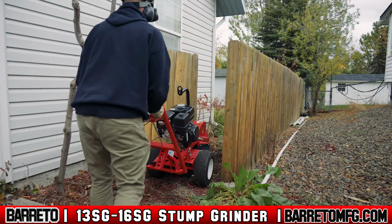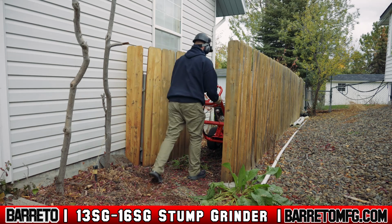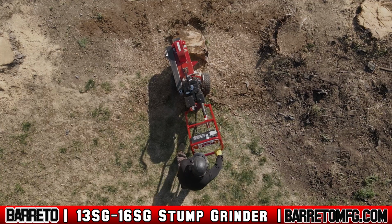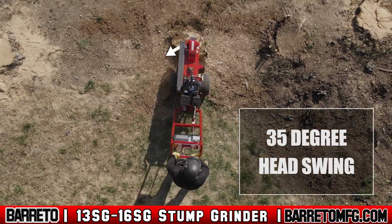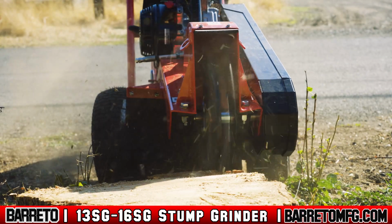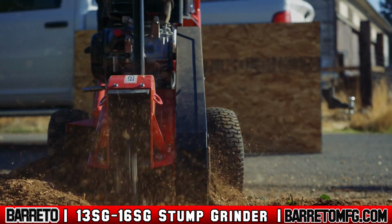The innovative design and compact stature of the 13SG stump grinder makes it ideal for tight access areas, and the swivel head has a swing arc of 35 degrees, sweeping the 8 carbide green teeth across the stump, back and forth, quickly grinding away the desired tree stump.